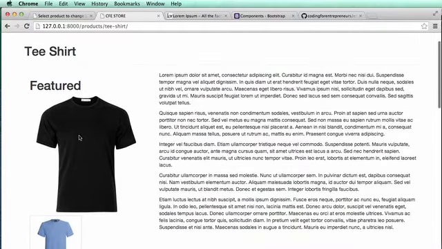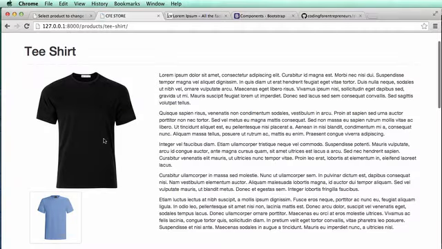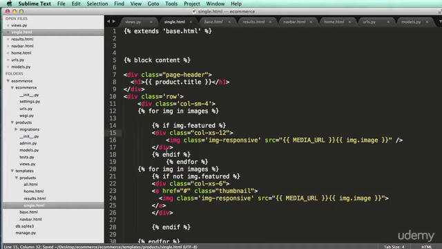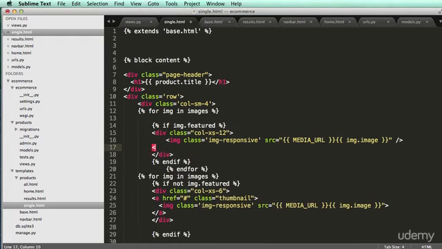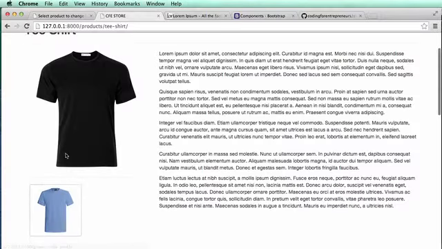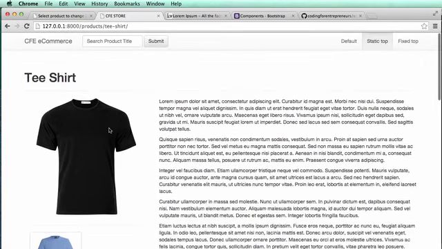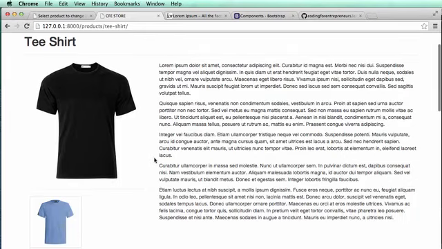Now we have our featured image being a lot bigger, and we can actually get rid of featured now that we have that. And it's showing it up pretty nicely. And right below that div, I'm going to just do an HR. Just do a refresh, and now we have a line that's separating the thumbnail image with the main t-shirt image right there. Now this is starting to look good.